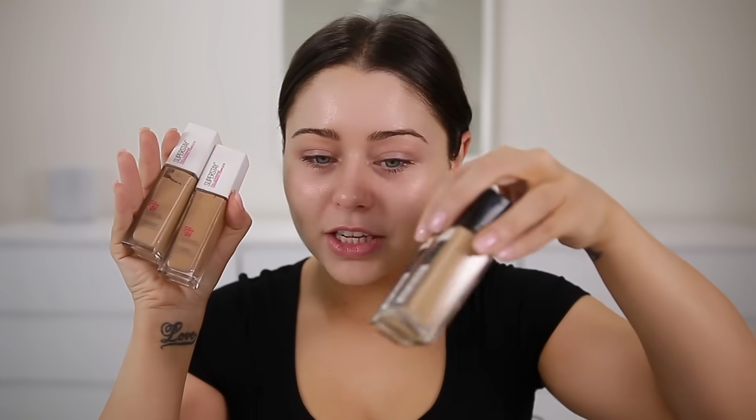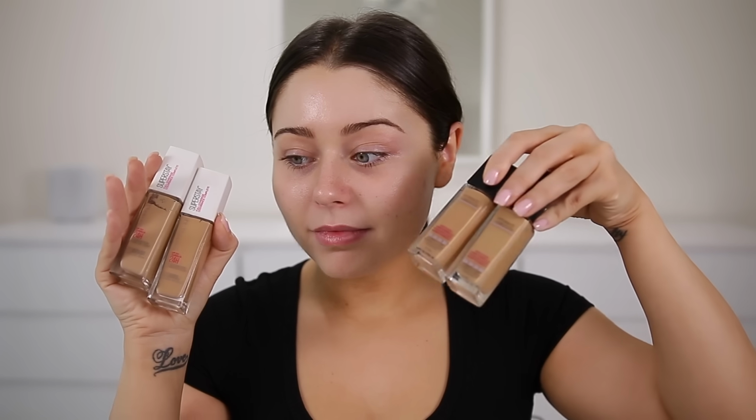So for foundation, look, you guys are gonna think I'm insane. I took out 3 different options and they're all Maybelline. I don't know which one I'm gonna use today, but I think I'm gonna do the Dewy and Smooth, just because I want something more dewy bronzy. I think I'm gonna go for a dewy bronzy peachy look today.